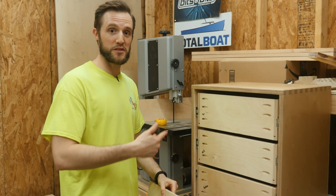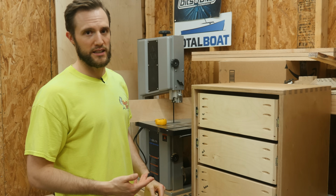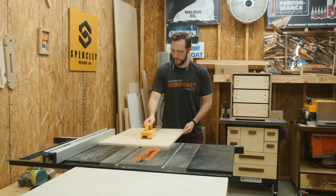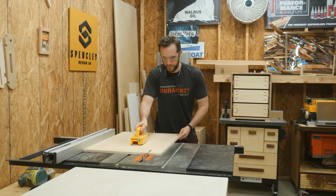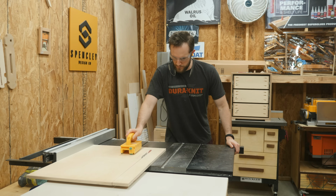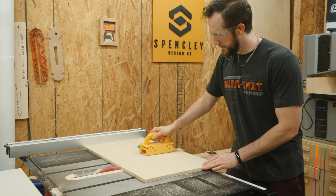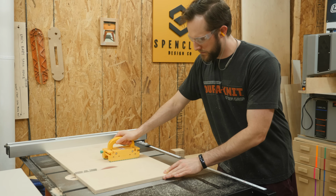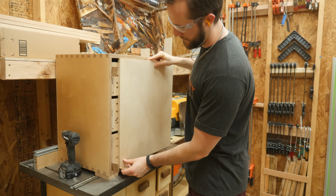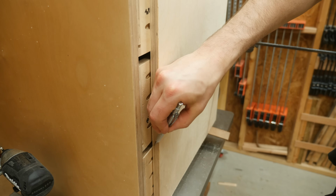So let's get those cut. Although this method does require that you use a much larger piece of stock as opposed to just using a bunch of random scrap pieces, I think it looks really cool. So after the oversized panel is cut down, I'll bring it over to my cabinet and set it up on some spacers before marking out the places where the drawer fronts need to be cut.